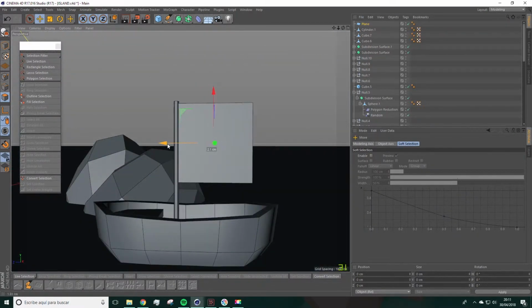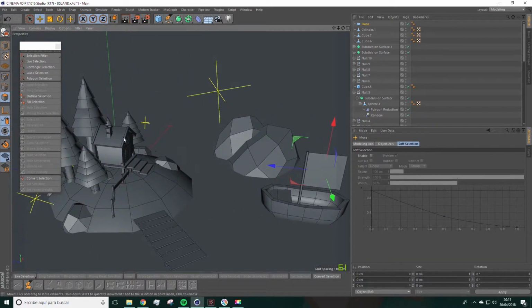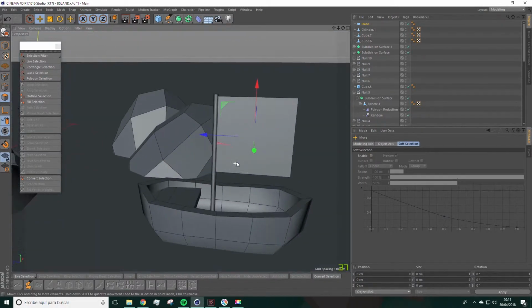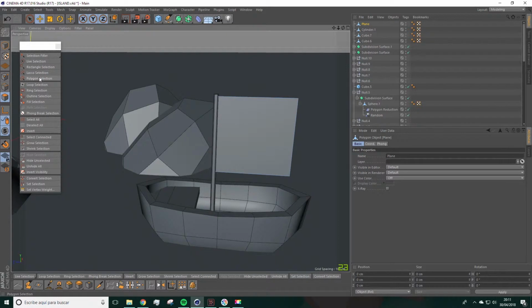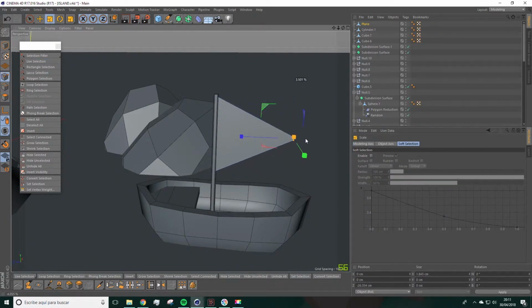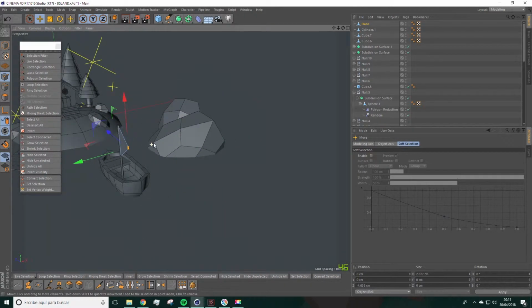Guys, as you realize, it's much easier working from a central axis. It is working with each object separately and adding it later onto the scene, since if we place any object before modifying it, it will be much more difficult for us to work with them. So make it editable and select the points on the right to put them closer and generate the shape of a flag. Let's leave it like that for the moment.